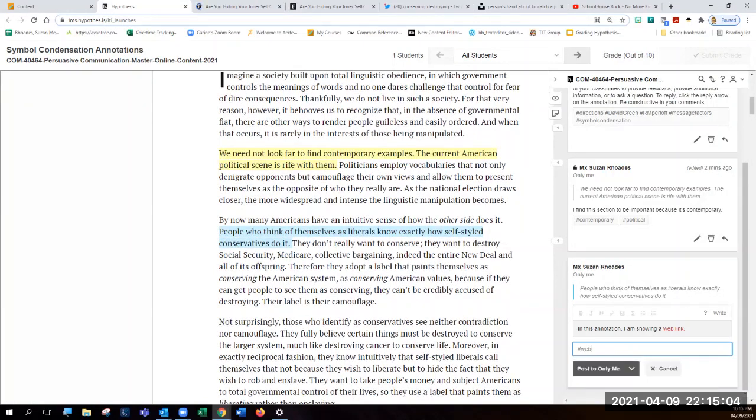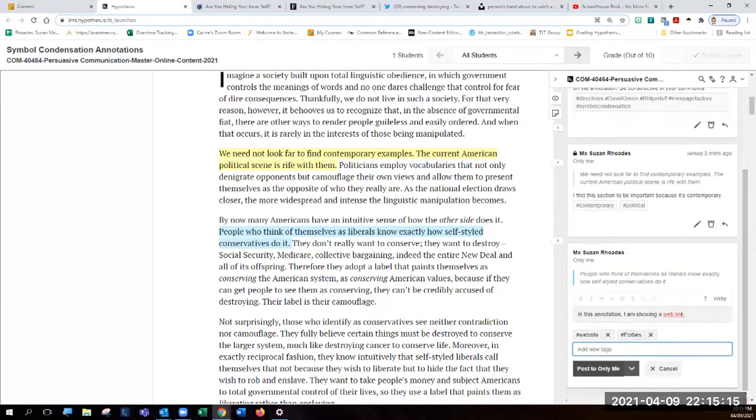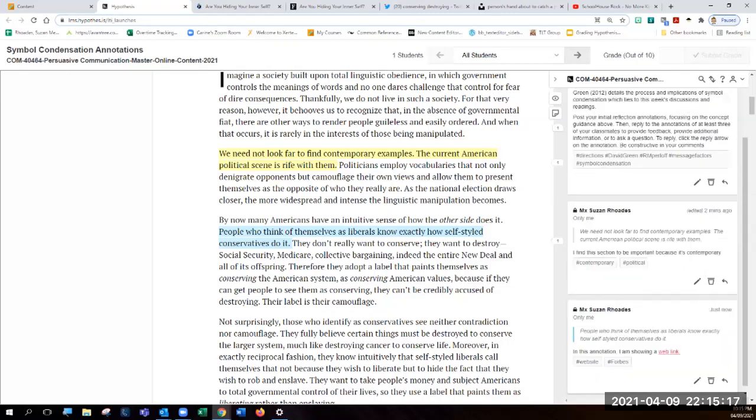web link, website. And in this case, this was a Forbes article, so maybe I will do a tag for Forbes. And I'm posting only to me because, again, these are drafts. So there's the first 2 examples. One that was only my own words and one that included a web link, in this case, to an article.